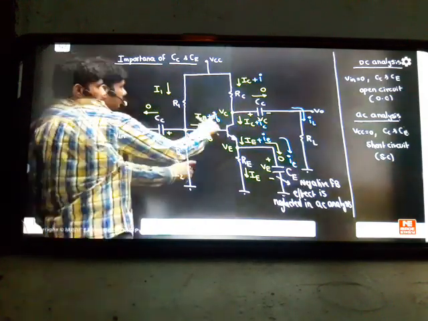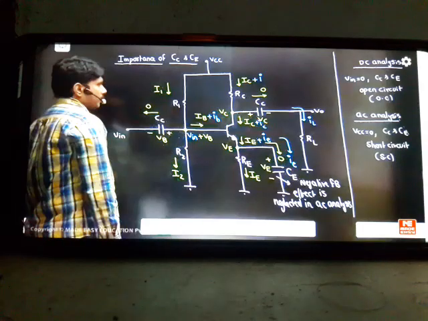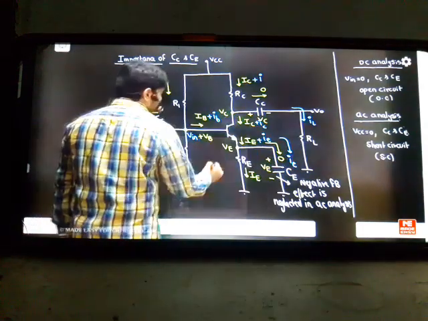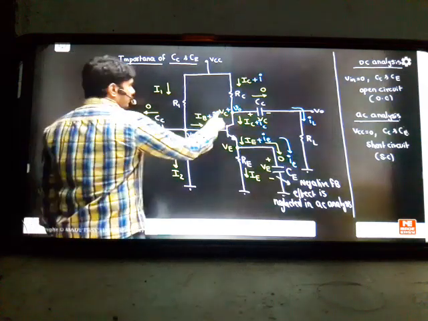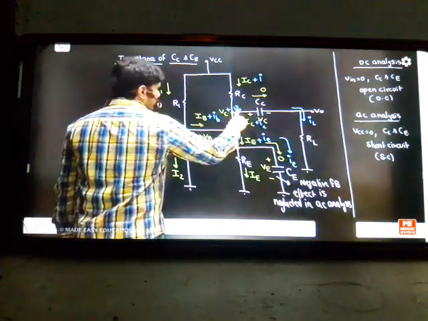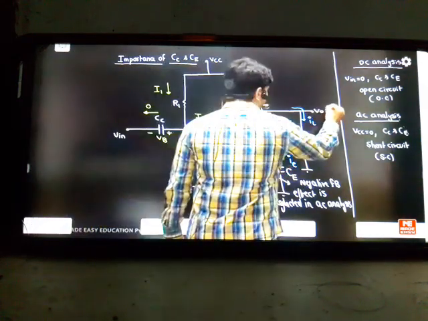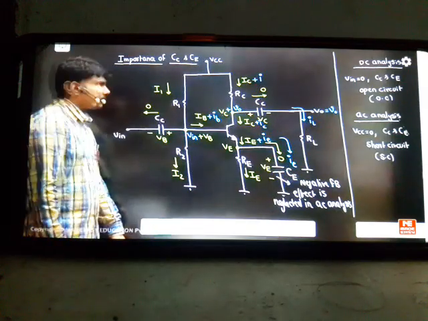Now coming to this point, this VC is here. Whenever you apply AC, we'll have some small voltage here. This you can take as small v0. So VC plus v0. VC is not going to the output, but v0 will go through as the capacitor is a short circuit for AC. So this v0 will come as your output. Only AC is coming, but DC is not coming to the output.